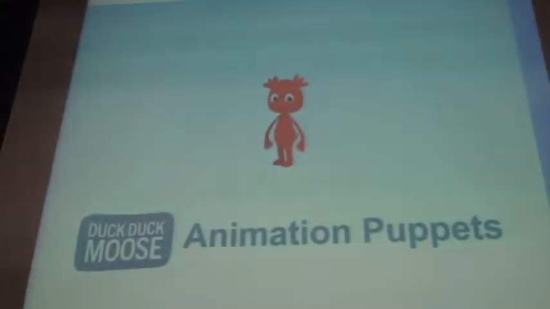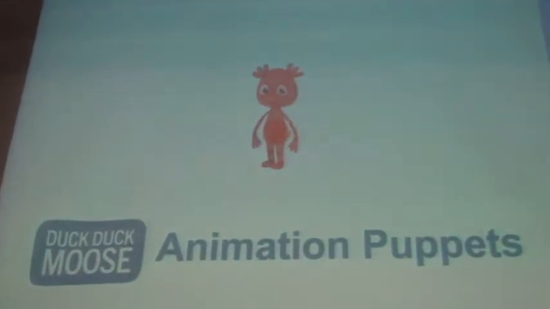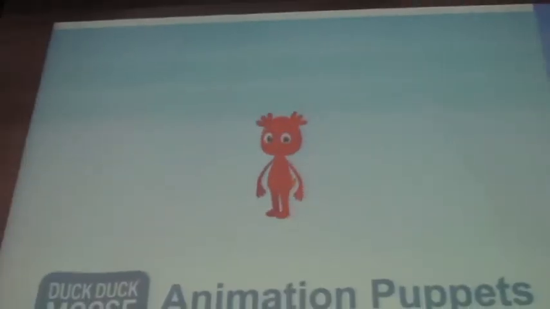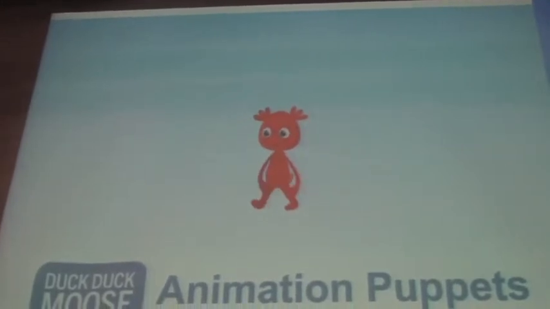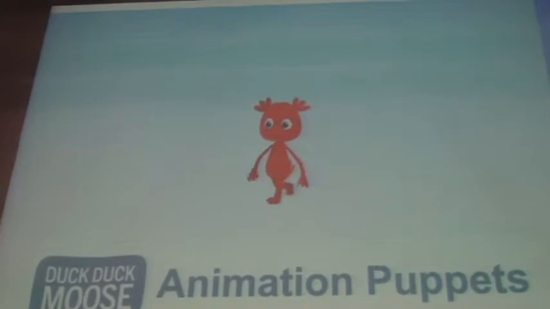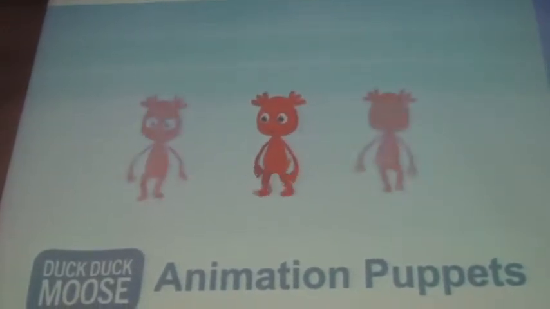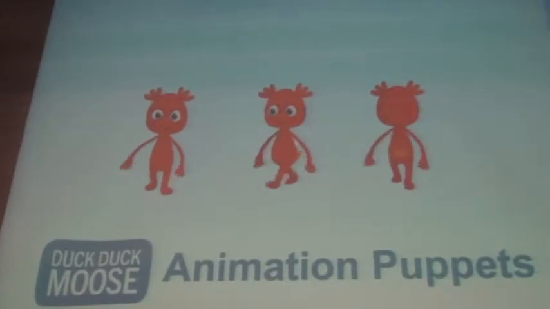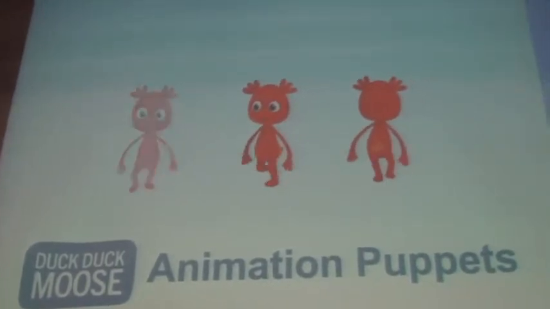This is the digital puppet of one of our Dust Funny characters. By adjusting the transparency, you can see the different parts the puppet is made up of. In order to illustrate this more clearly, I'll pull the character apart for you. An animator manipulates these parts one at a time to put the character into different poses. A series of these poses, presented over time, is what creates the illusion of movement. Each angle of the character requires a brand new set of artwork, which is created by our team of artists ahead of time. Thanks for watching!